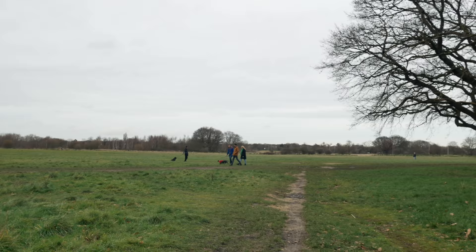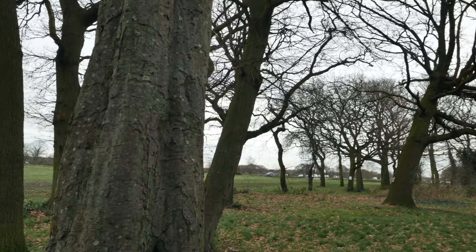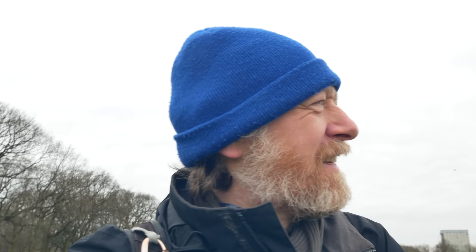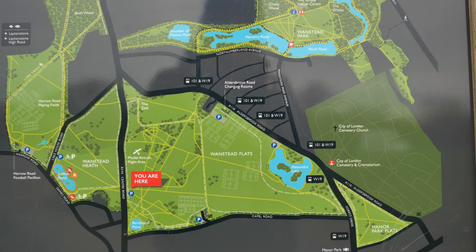Walking here across a prehistoric landscape - you'd never think it would you? There is history everywhere lying just beneath our feet; you walk over it every day and sometimes you have no idea it's just lying there beneath the ground, waiting to be uncovered. It's amazing. Our walk - our pilgrimage really - starts on the far side of Wanstead Flats.